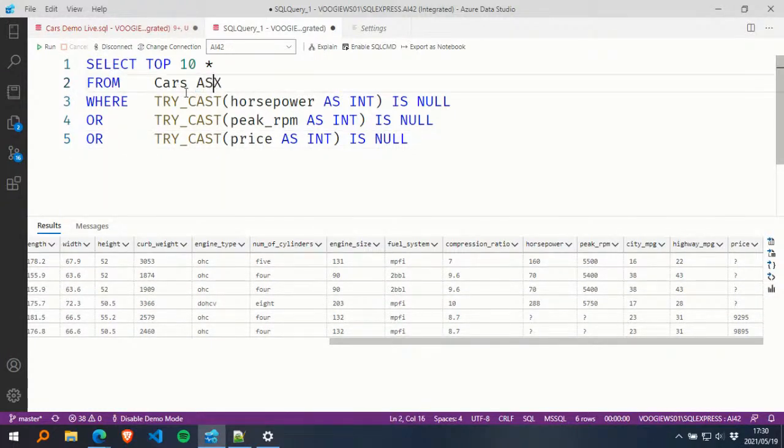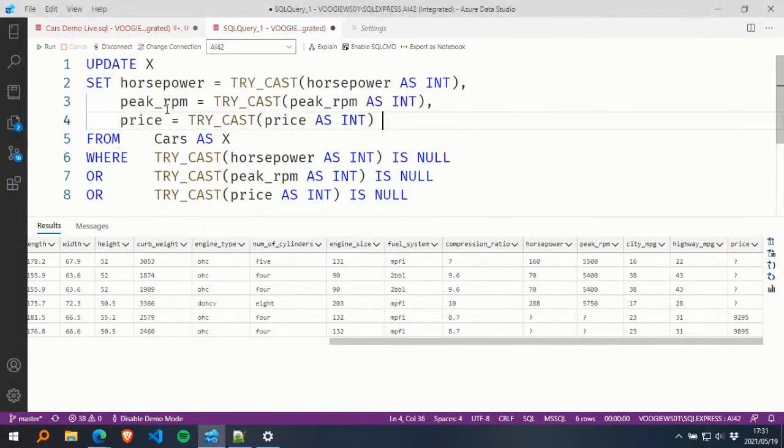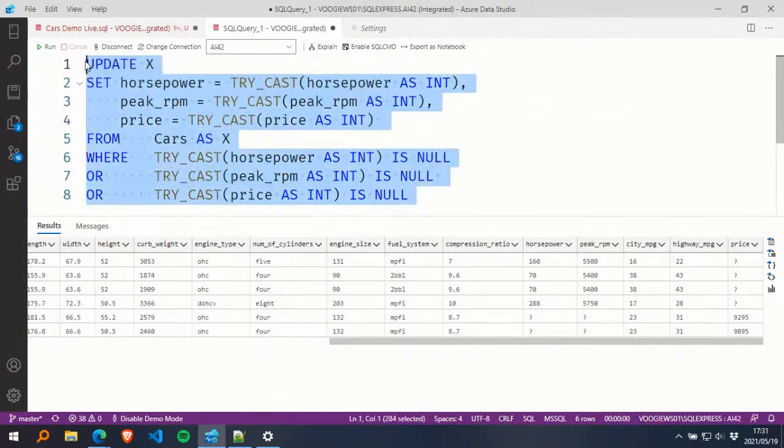What I've done now is I've aliased our data set. I gave it an alias of X. The reason why I'm doing this is I can now replace my select statement with an update, and I give it my alias of X. And in there, I can now create my set operations where we want to set our horsepower, our peak RPM, and our price columns. But now I know I will only apply this to these 6 problematic records.